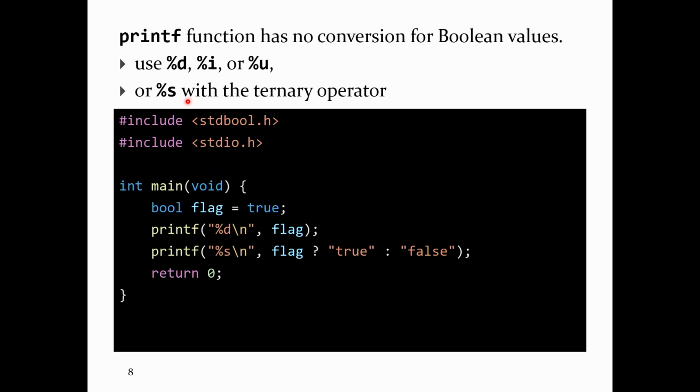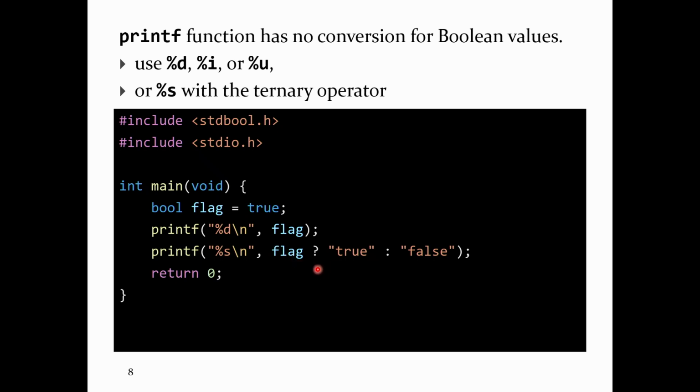If you actually want to print out true or false, there's a way to do it, but it's awkward. You can use what's called the ternary operator in C. %s is the string conversion operator, so if the thing over here is a string, it'll print out a string when you use %s. If you don't feed it a string, the compiler will complain. So I need to feed this a string, and I want to convert flag to either true or false instead of 1 or 0.